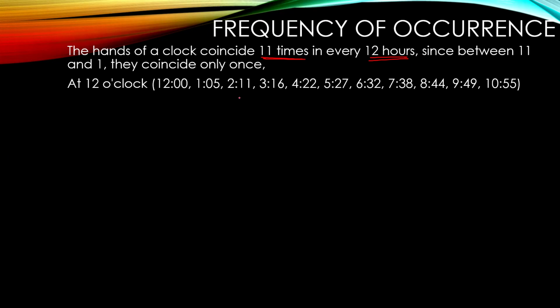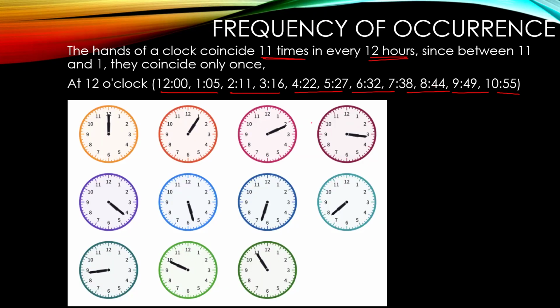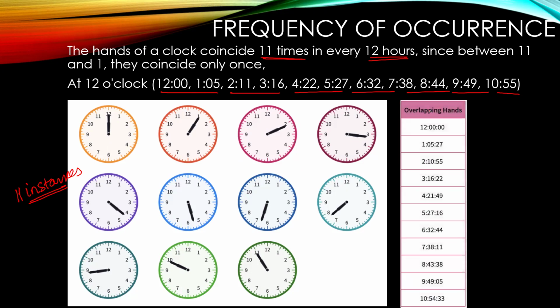So these are the instances, as you can see, where the hands of the clock coincide with each other when we are dealing with a 12-hour span of time from 12 to 12. For better understanding, I am presenting those instances where the hands of the clock coincide with each other. You can see altogether I have presented 11 instances where the hands are coinciding with each other. I am even presenting the time wherein they are overlapping. So from 12 to 12 in 12 hours, they coincide with each other 11 times. So make a note of this detail.